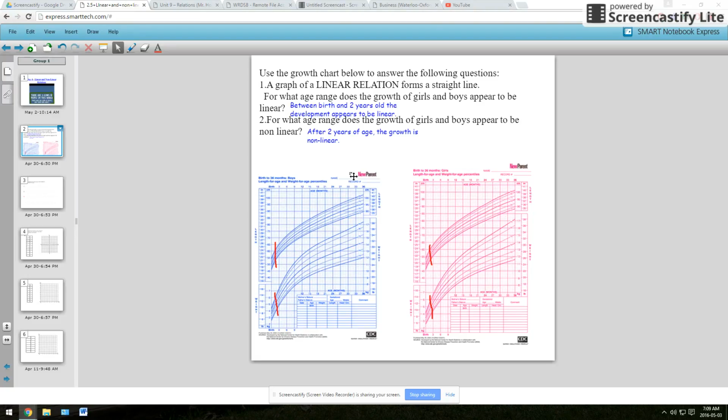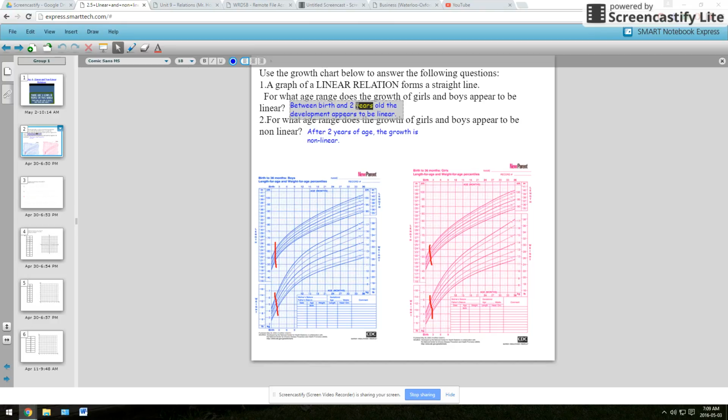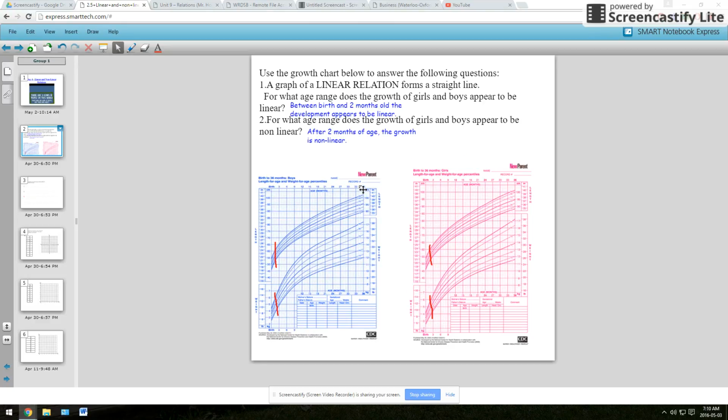Oh, I think I'm reading the scale wrong here. I think this is in months. So birth to 2 months. My apologies. This should say 2 months. Birth to 2 months old and after 2 months old. I guess I should read the units on the scale, because clearly we're not measuring growth to 36 years old. Yeah, so up to about 2 months, it's linear, and after 2 months, it looks to be curved. Sorry about that. I was about to ask if there were any questions, but clearly I can't answer your questions. All right, let's move on to the next thing.